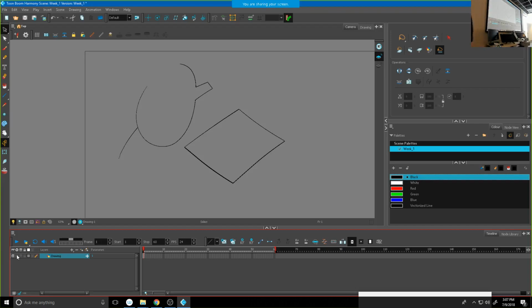I also have this little stack of pancakes here. This is my onion skinning. This will allow me to see frames before and after my current frame. And then I have this lock here, which will allow me to lock that layer so I can't do anything to it, right?